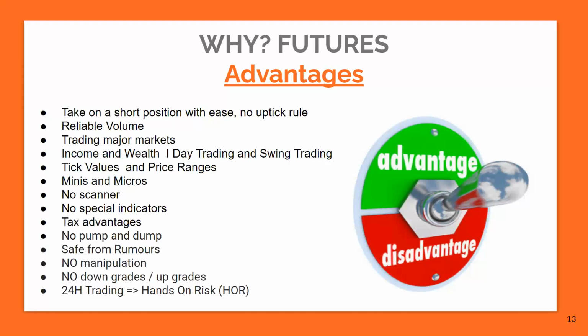What is the one common denominator for a stock day trader? Before actually diving into scanning for stocks, you're going to look at the market internals: the Qs, the SPYs, the diamonds. You're going to look at the futures indices to see how they performed overnight. Then you form your analysis, your relative strength and relative weakness analysis, and start building your list of the strongest stocks and the weakest stocks.